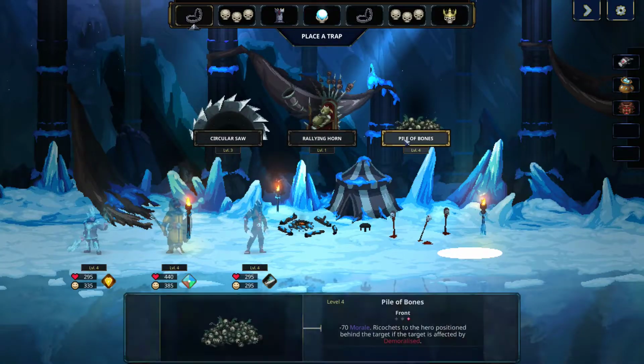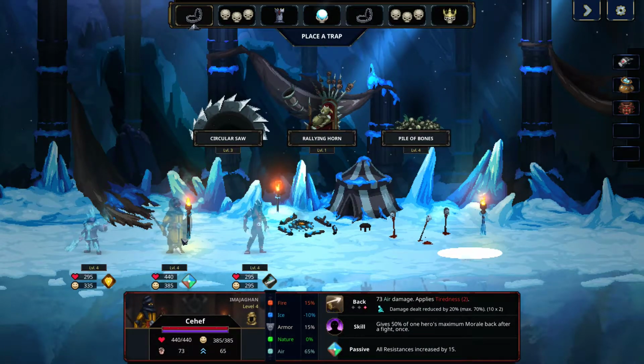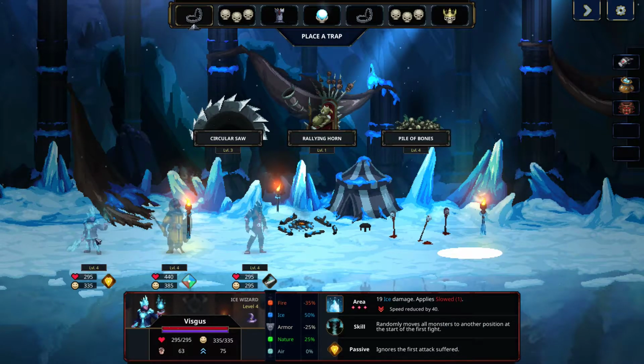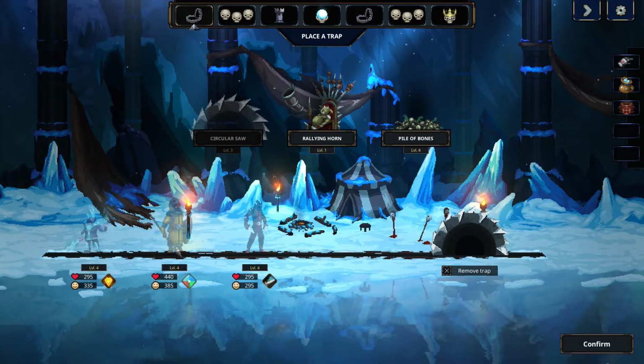I did not double check my monsters, but that's okay because I did right before this. Alright. What do we got? Nature damage. Applies poison and deals 20 nature damage and applies elemental weakness. All resistance increased by 15 and gives 50% of one maximum morale back. So demoralizing may not be very effective here. And you slow one down and change position of all the monsters. And you ignore the first attack suffered on you. So let's do circular saw.